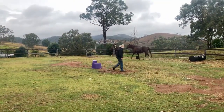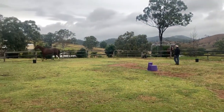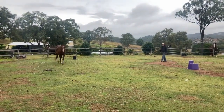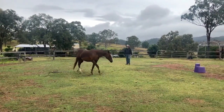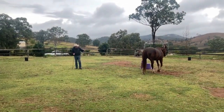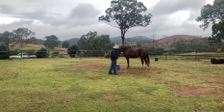Hindquarter yield. I want you to notice the markers. I don't want to go in on the outside of the markers, like that there. Actually, that marker turned there, didn't it? You know, I'll take whatever I can get. So here I'm going to stop her. There, with the hindquarter yield as well. Come on. Very good.